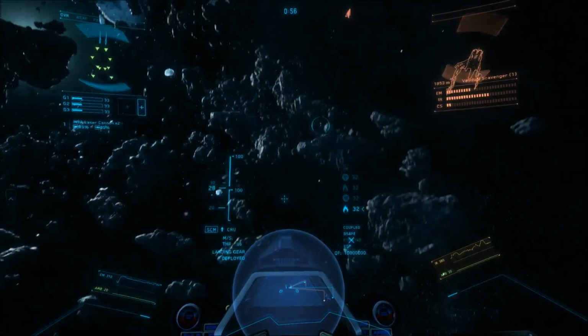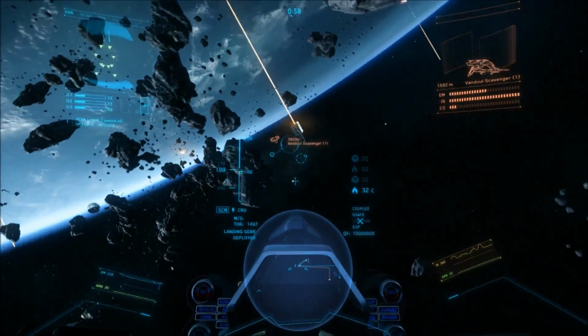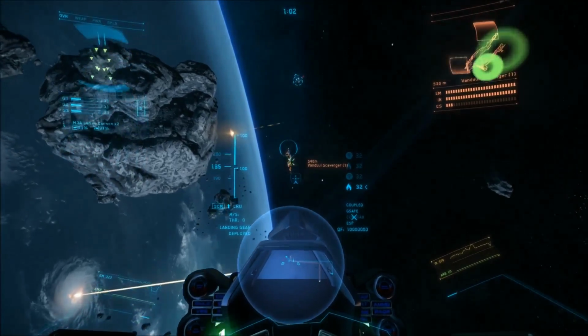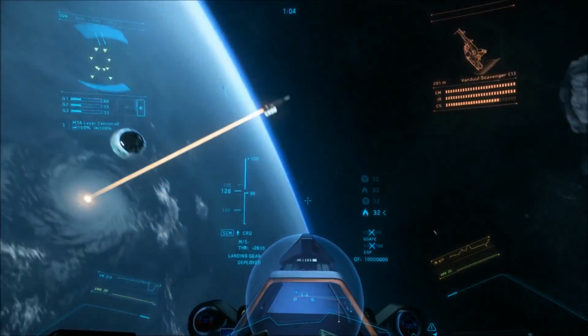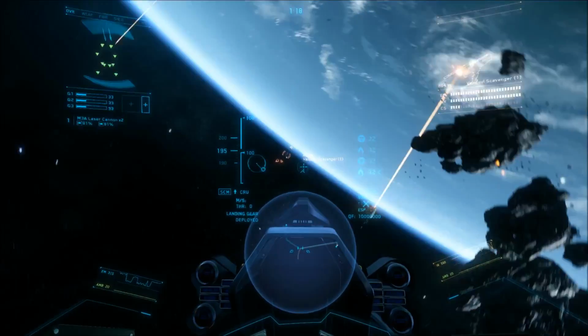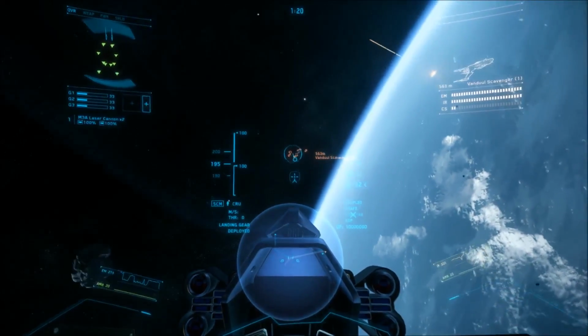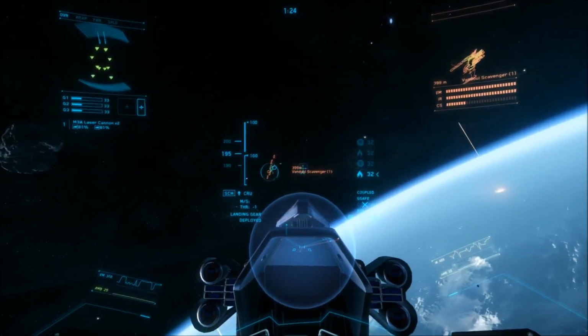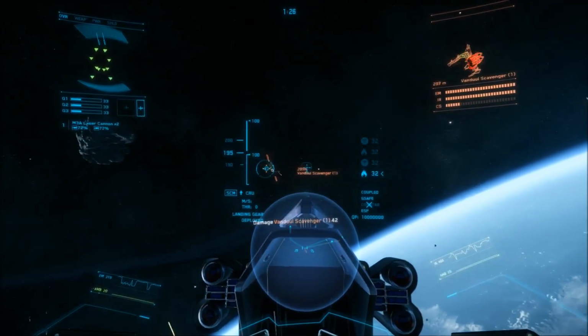Also, the Mustang Alpha is faster than the Aurora MR. Its maximum speed can go up to 195 meters per second in SCM mode, and it is a lot more maneuverable than the Aurora MR as well. If we combine all these facts about the Mustang Alpha, we can very easily realize that this vessel is going to offer you a more pleasant experience in combat, but also a smoother start in Star Citizen.